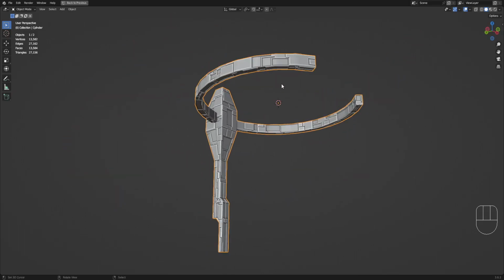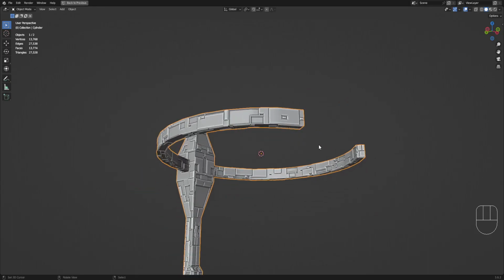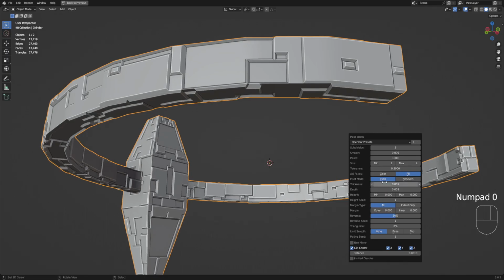And let's try and make the detail smaller. So the size of the rectangles, you can see this is the one. And let us decrease this to 0.005 and increase this to 2000.